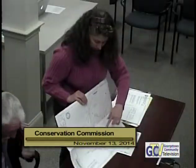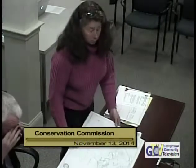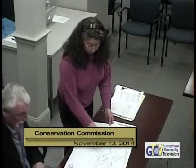Okay. So, we have a COC for 1 Spalding Road. This was a project that we had back in 2013. This is the one, if you guys remember, they wanted to put in a pool and patio around the pool. But it was very close to the wetland, it was like 57 feet from the wetland. That's what this plan is. We have a couple plans. I went out with John Mativia, the building inspector, and we took a look at it, and it looks like the work was done as proposed.